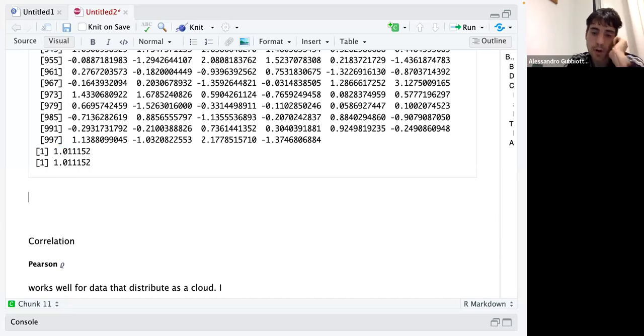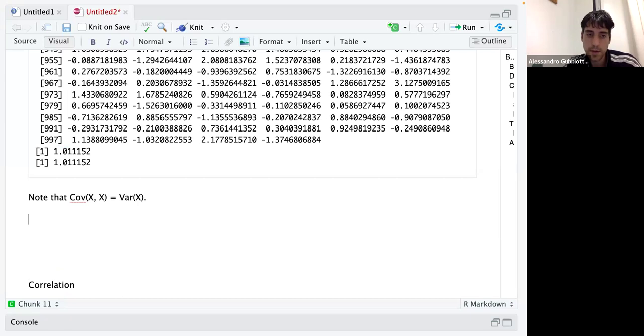So let's note that the covariance of x and x is equal to the variance. Okay, and this is what I wanted to tell you about the covariance.